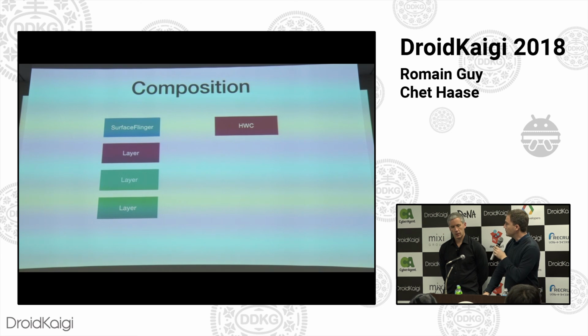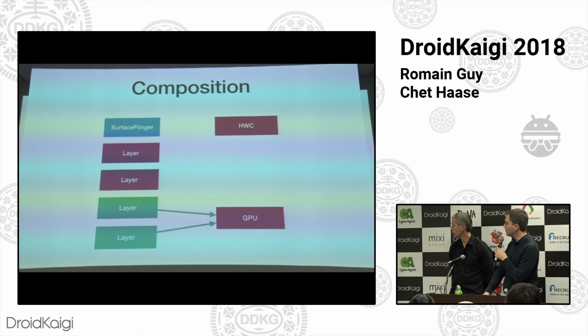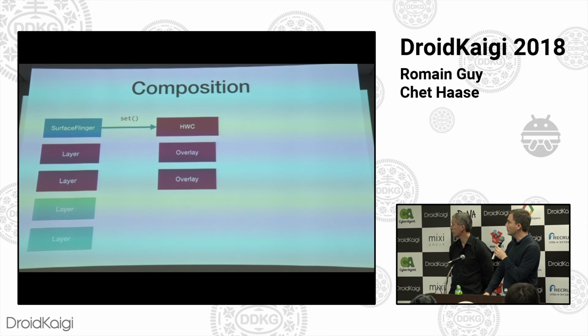So what we do is, we know we have one layer that can go in the overlays. We will create another layer that we know can be handled by the Hardware Composer, and we have a way of knowing that internally. Then we're going to take our 2 layers that have been rejected by the hardware composer, and we're going to use the GPU to composite them ourselves, into that newly created layer. Then we can send all the layers to the hardware composer through overlays and do the composition.